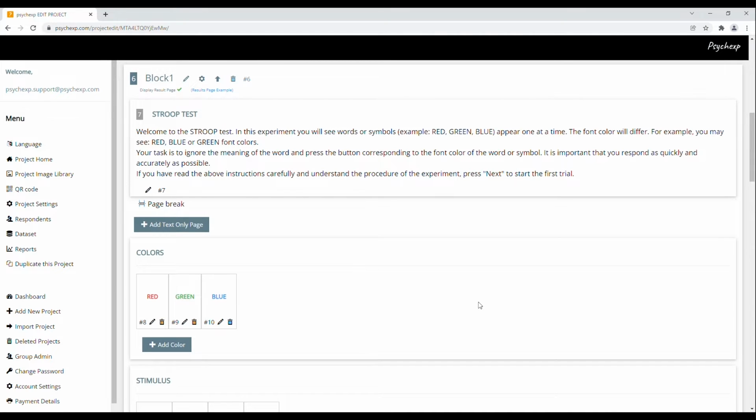Inside the Stroop test block, there is firstly a single text-only screen that explains the procedure of the experiment. This initial text screen is fully customizable, and you can also add extra text screens by clicking the Add Text Only Page button.